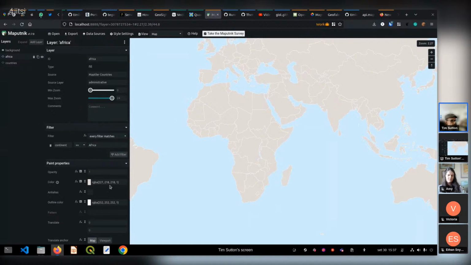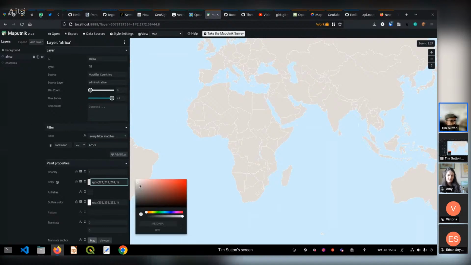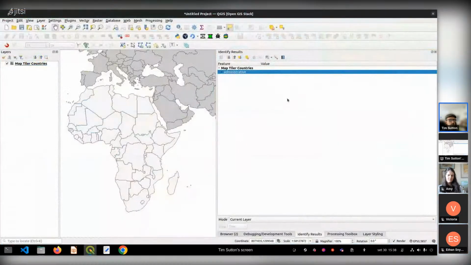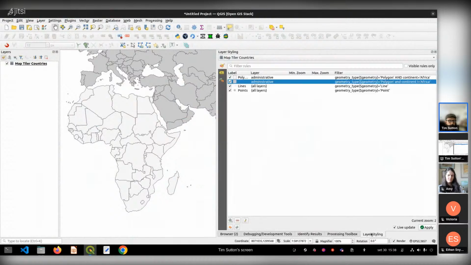And then I could change the color for this like this. Let me just see. Continent equals Africa. Let's go and look.